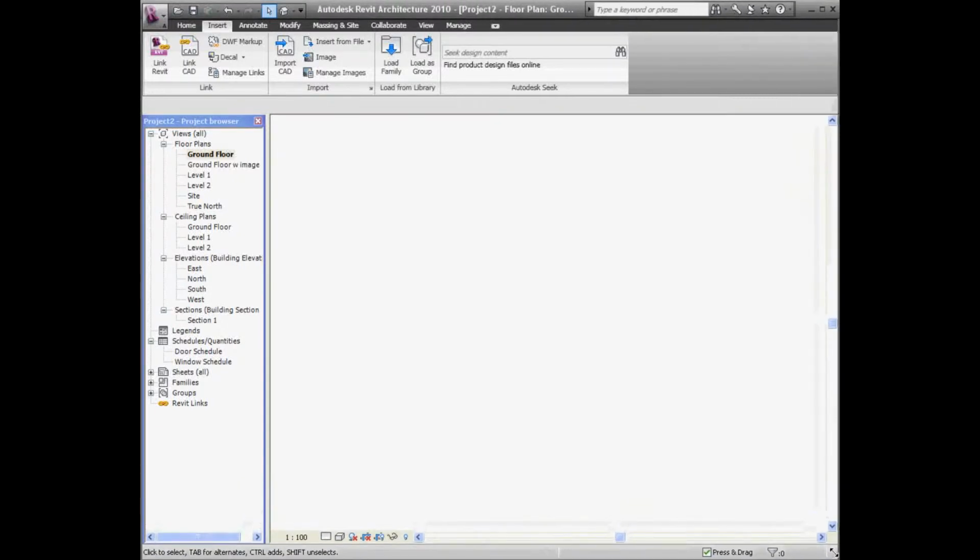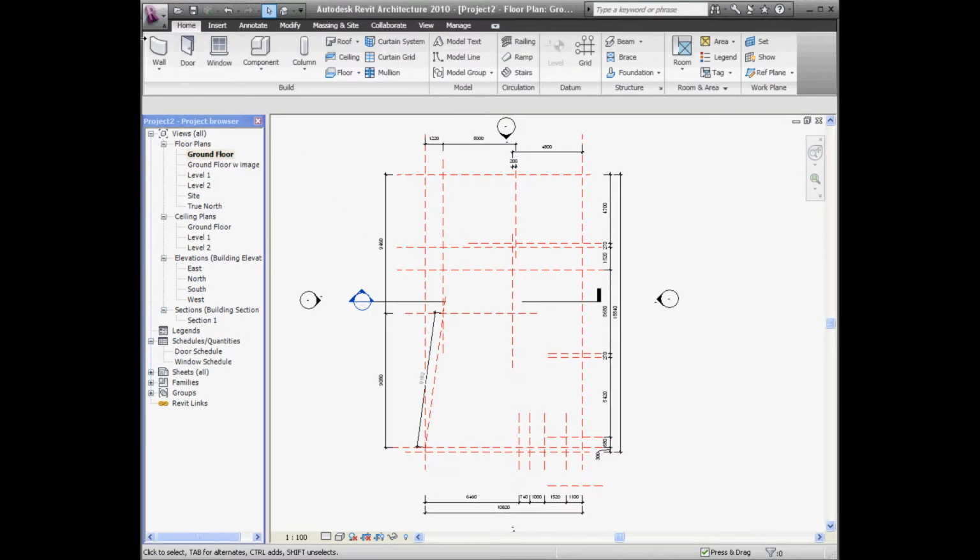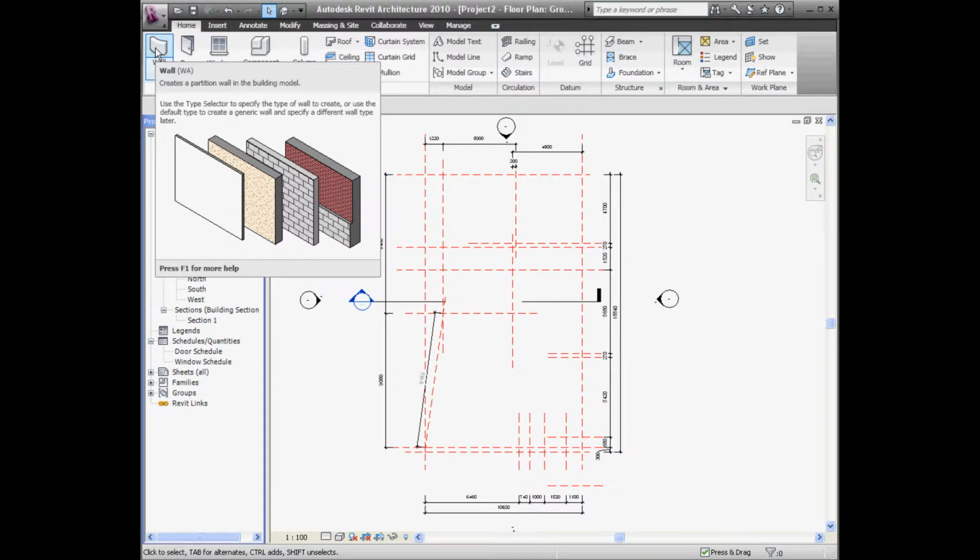Okay, so we've finally got these measurements sorted out as best they can be, and so now it'd be a really simple process to put the walls in, but I want to get the walls to look basically the way I'm going to have them in the end on the finished drawing. So before I draw the walls, I'll put those settings in.